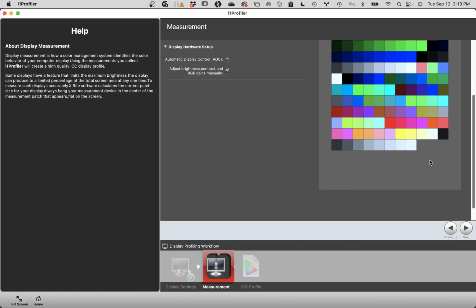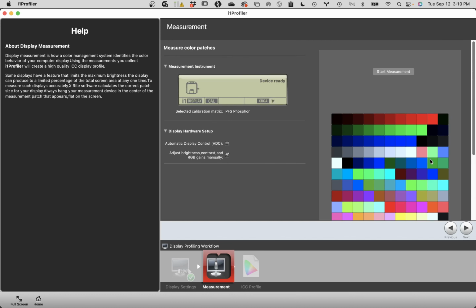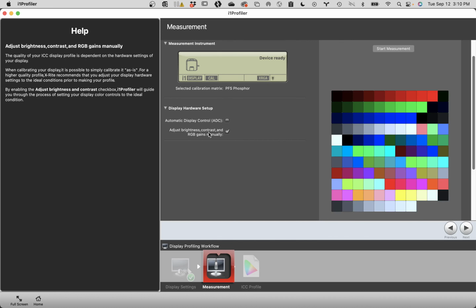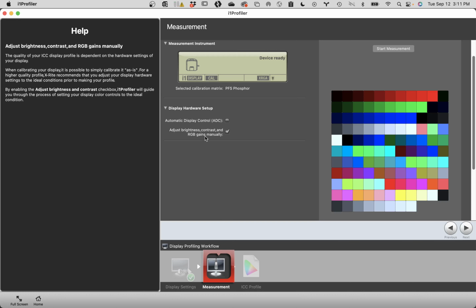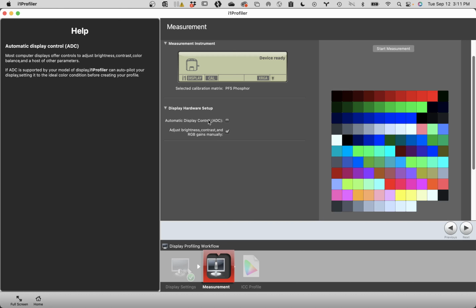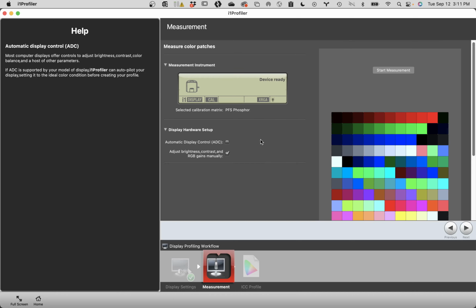Okay. So the screen part of this is a little bit off every now and then. Again, you want to make sure that this automatically just, okay, so this one you do want to leave on. This would only change if you have a really high-end monitor. It's just how brightness is controlled. The software is going to control the brightness here, so you want to leave that checked. If you've got a very expensive high-end Eizo monitor, something like that, you need to check to see if there's a built-in control for this in the monitor itself. But if you're just working on a laptop or anything that's under probably $1,000, you're not going to have this automatic display control. So this part's all correct.